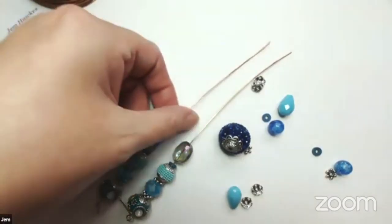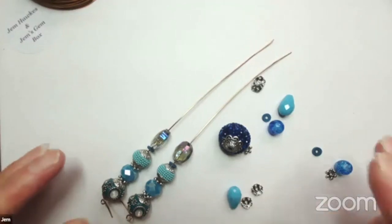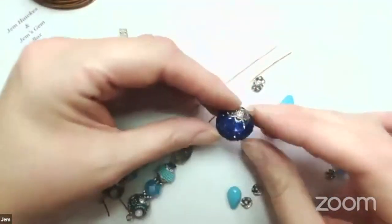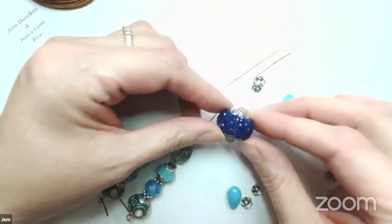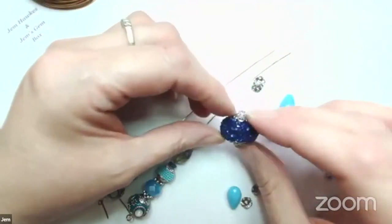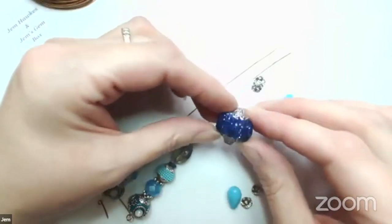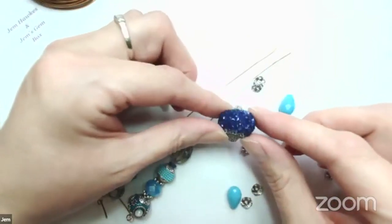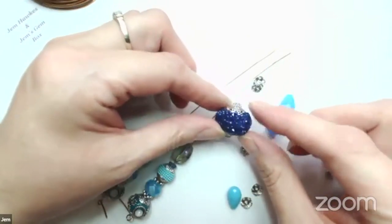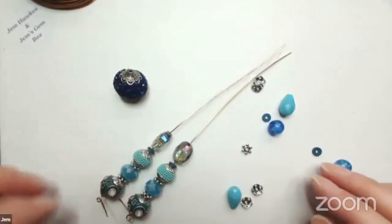And what often happens when I'm working with a piece of inspiration like this is I know where I want my focal to be, and how could I not use this as my focal? It's like Morocco, it's like an azure ocean. It's absolutely stunning, a really beautiful piece. There's my focal, but every show has a chorus, and I cannot think of a finer chorus than this strand.